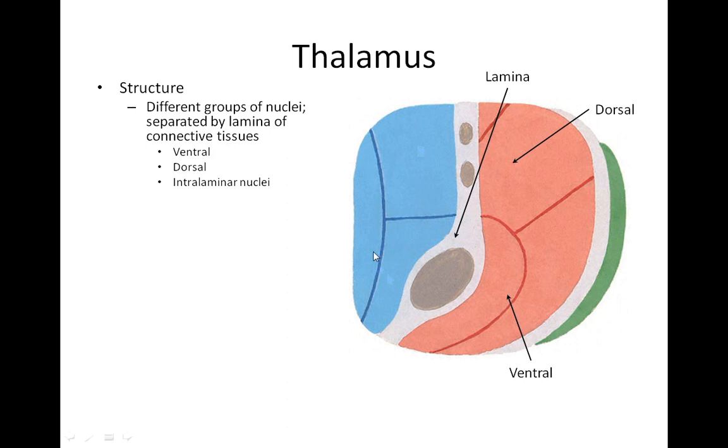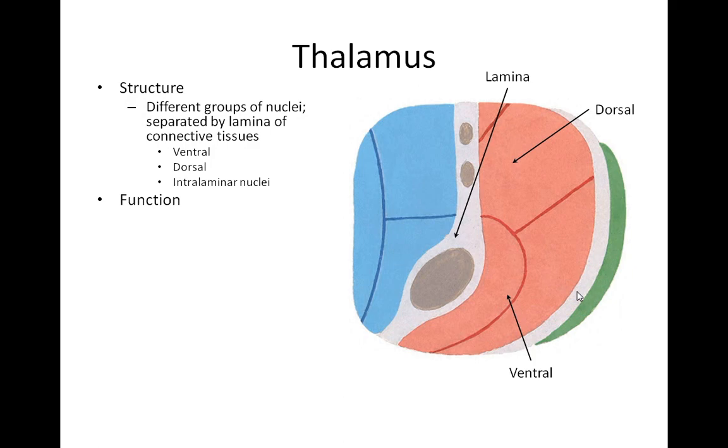The ventral and dorsal groups can be subdivided themselves into a huge variety of groups, and it's best not to bother remembering all of them, and rather to focus on the ones that you need, that are vital, like in terms of functional systems. And we'll do this next when we consider the function.